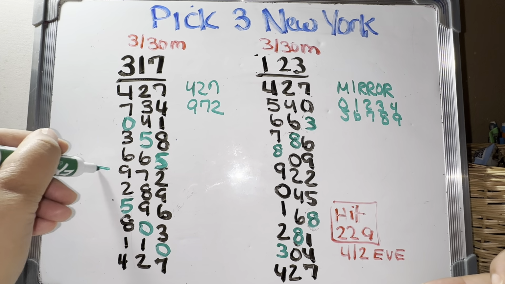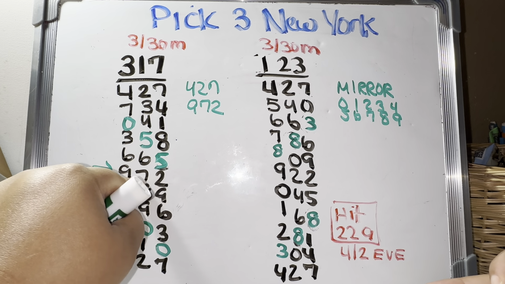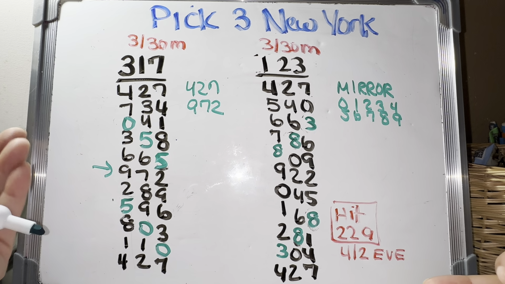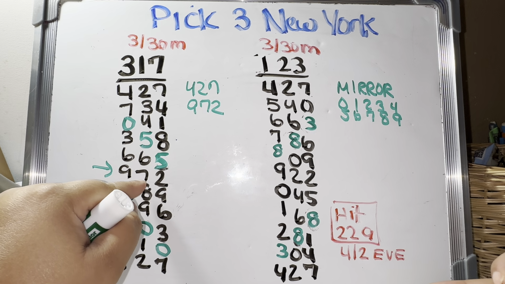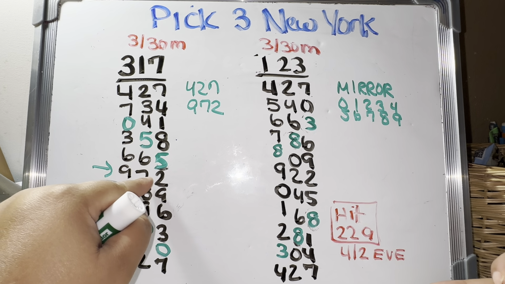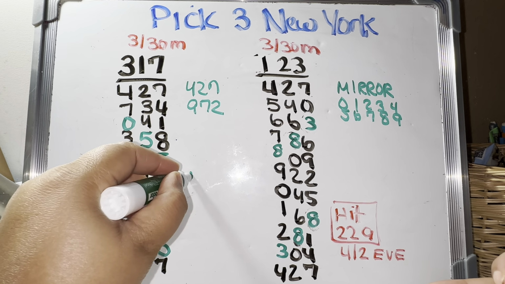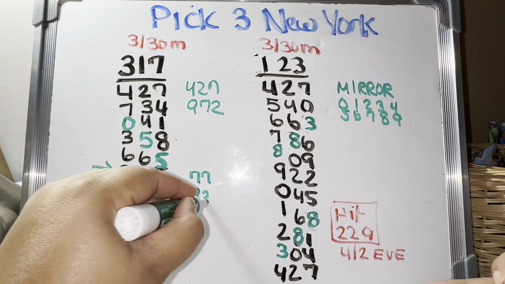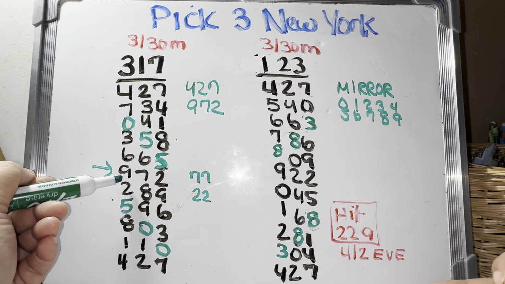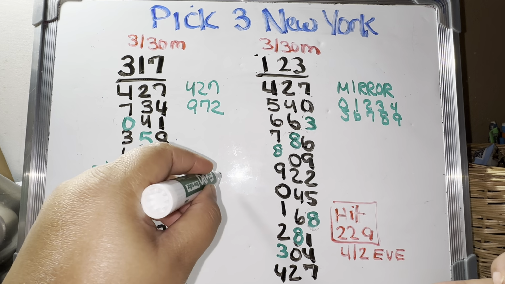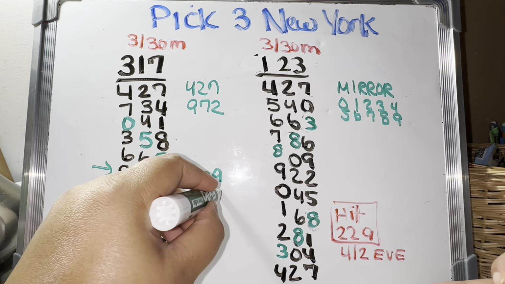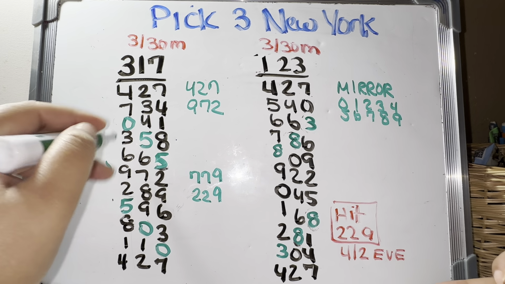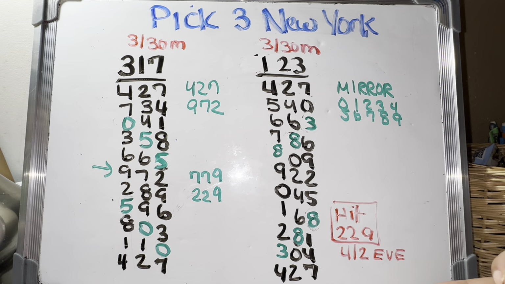Okay, so let's start here. We got our 7, 2. Remember, 7 and 2 are mirror numbers. What you would do is turn this into pairs. You would have your 7, 7 pair and your 2, 2 pair, and then you would just add your digit, which in this case would be a 9. But don't just do that for the 972.